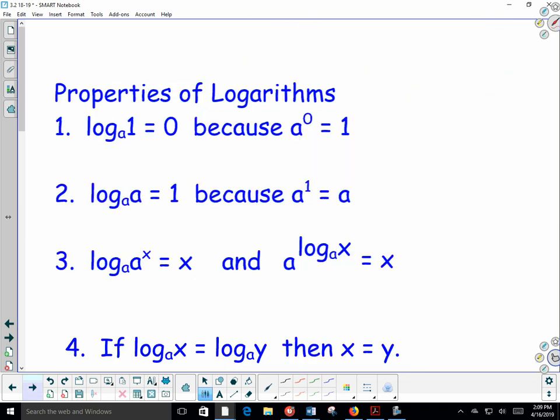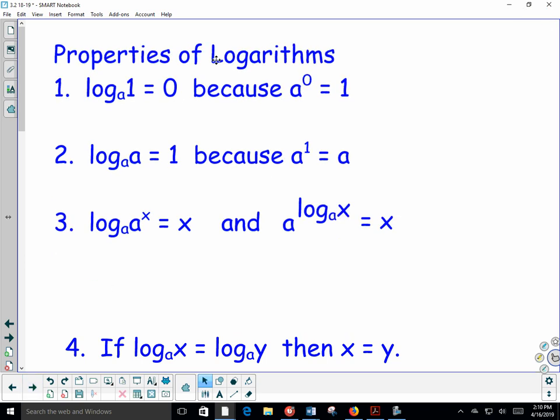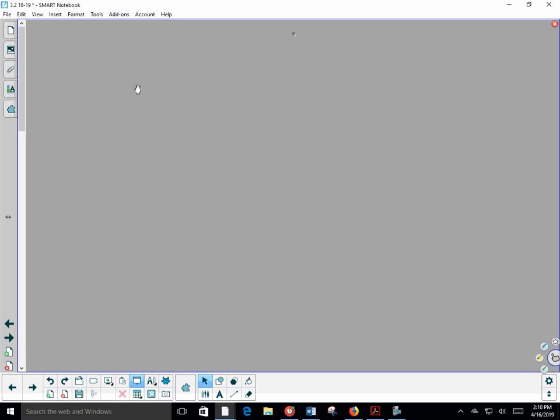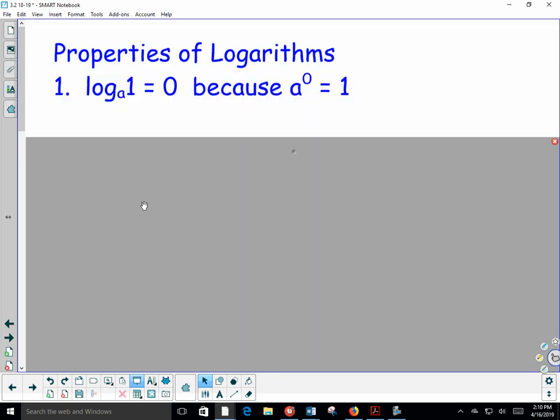Moving on, though, here's some properties of logs, and I would encourage you to write these down in your notes, because I think you're going to kind of need these. So first of all, our first property, and we've already played around with this one, this says log to any base A of 1 is always going to equal 0. So for example, I think we had log to the base 5 of 1, and we said that was going to be equal to what? 0, and that would be because 5 raised to the 0 is equal to 1. Everybody agree? Yeah. All right.